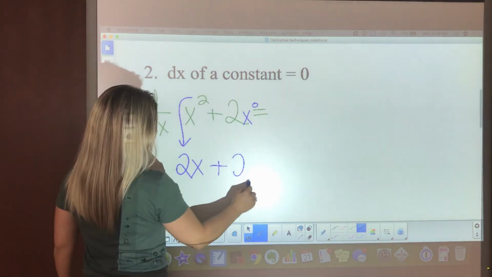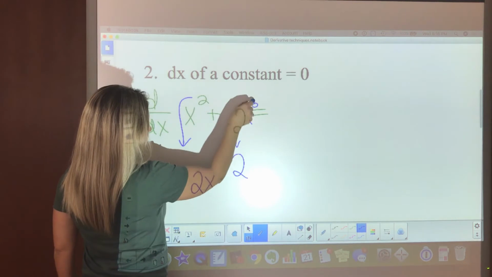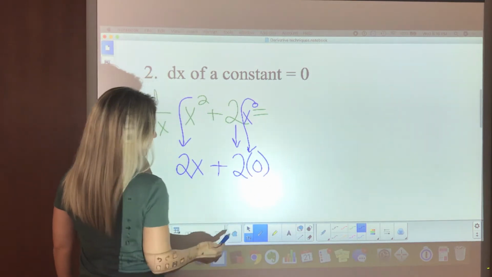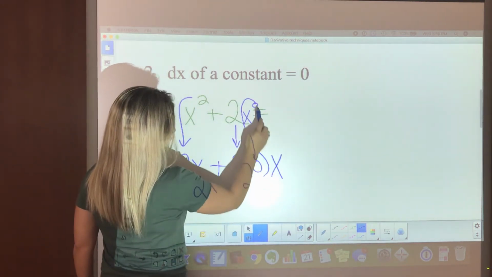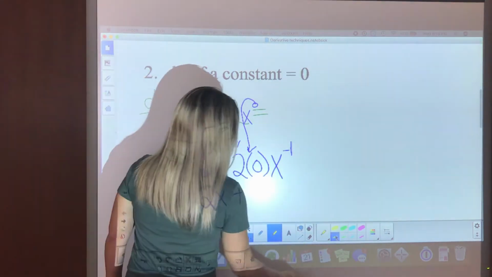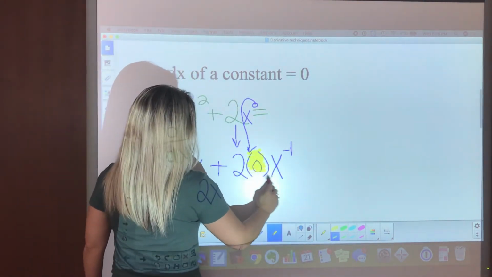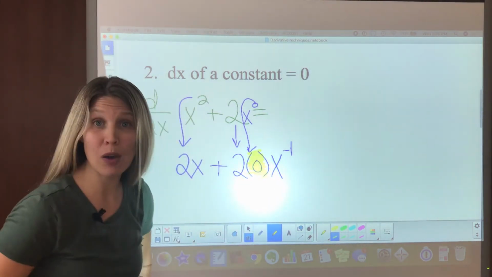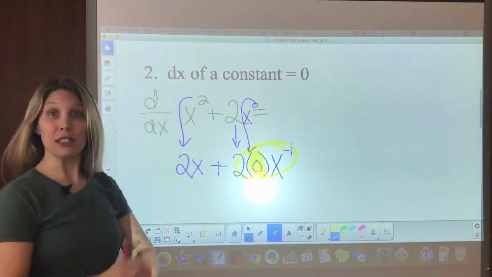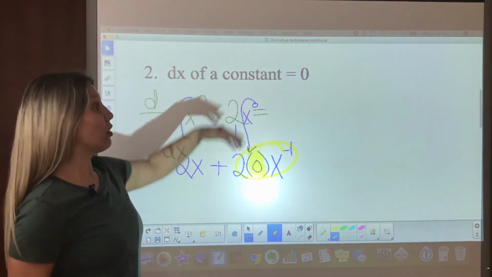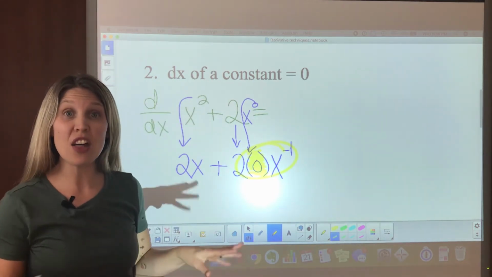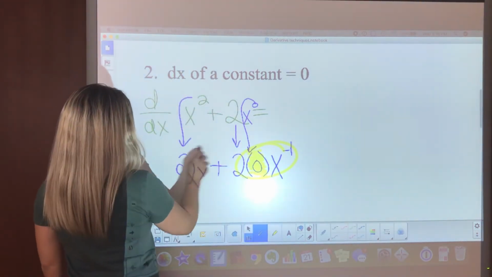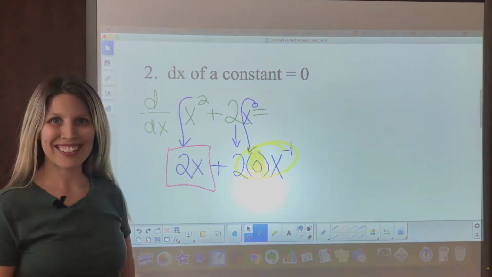The 0 would come down. Your exponent comes down in front. This becomes multiplied by 0. And then you have x, 0 minus 1 is to the negative 1. But hopefully you guys are all fixated on this guy right there. That's 0. Because what happens? That whole thing just drops out. 0, it goes away. So the derivative of a constant is just 0. It's nothing. So this answer right here would just be 2x.